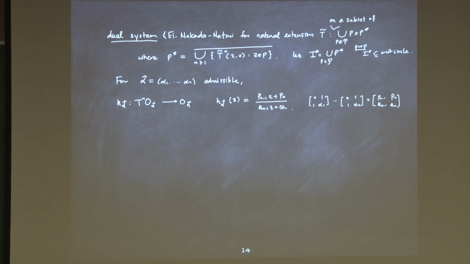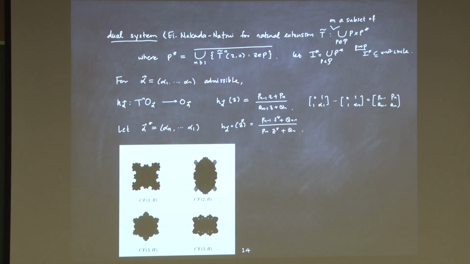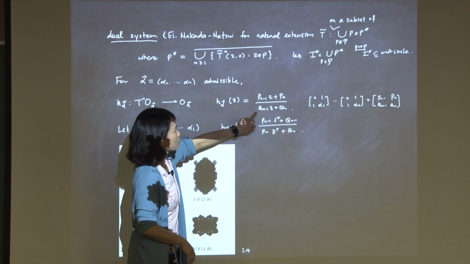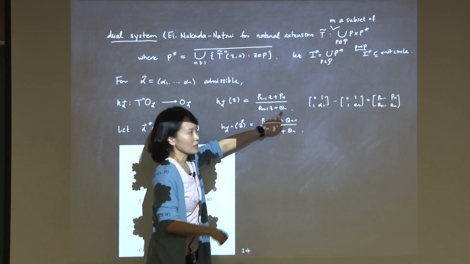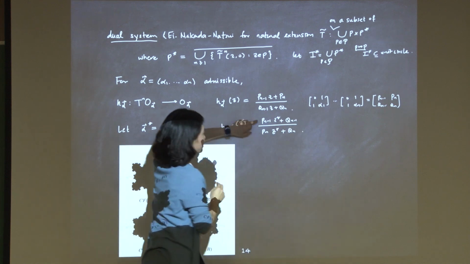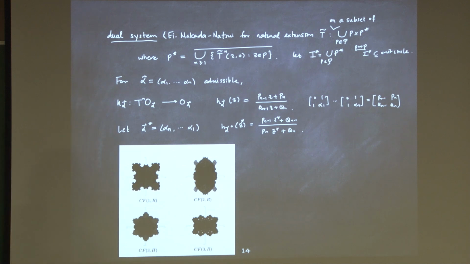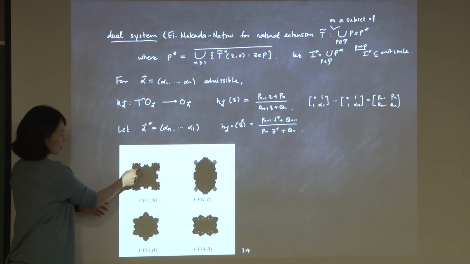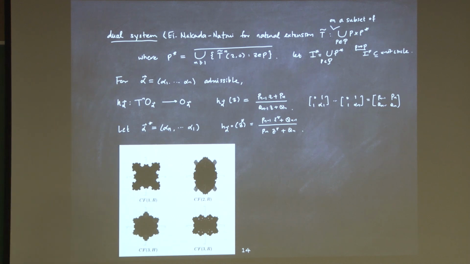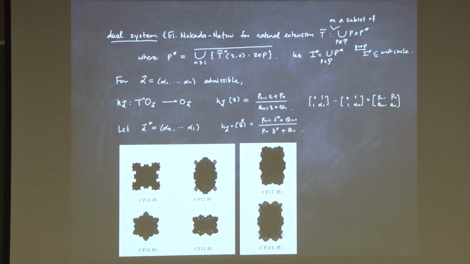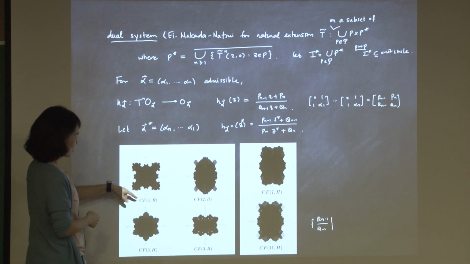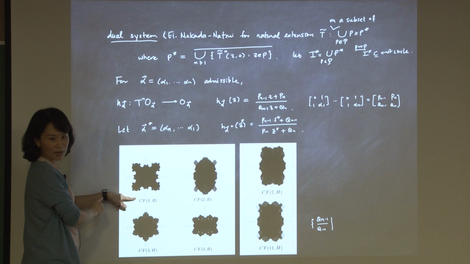So using that, we can vaguely find what we have. Instead of Pn minus 1 over Qn minus 1, Pn over Qn, if you revert these matrices, you'll have Pn minus 1 over Pn and Qn minus 1 over Qn. That's how you guess. And this is given by just plotting this Qn minus 1 over Qn. So it's more or less the picture. The limit of this picture will give us I star. Okay, so this is when d equals 1.